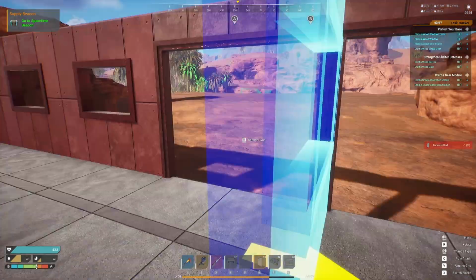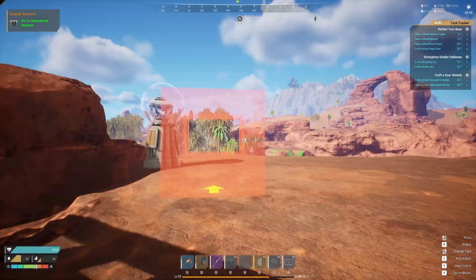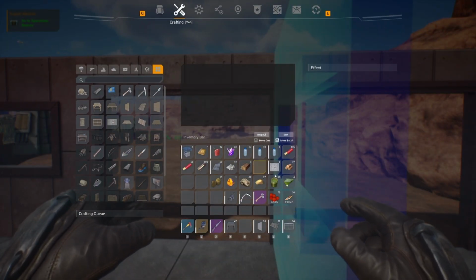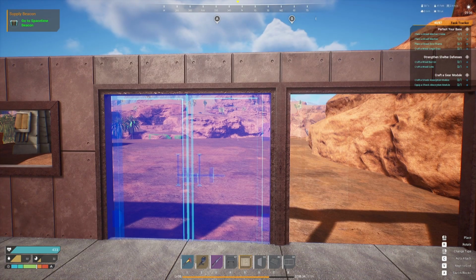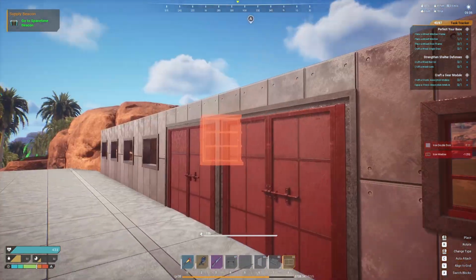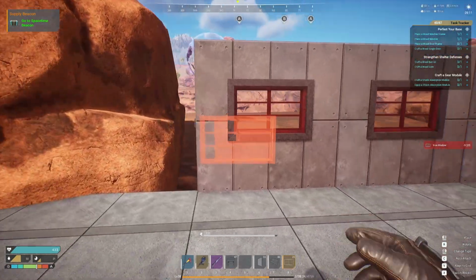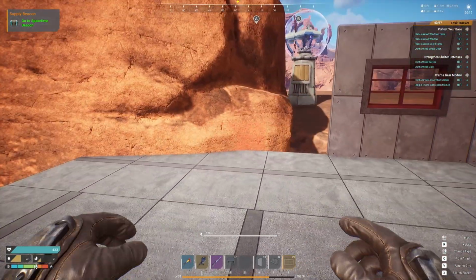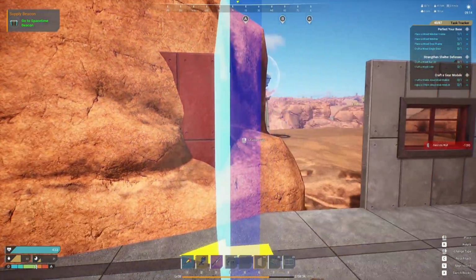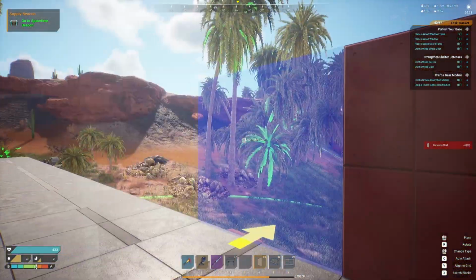Okay. Our back door. Out here, there's our space-time beacon. Get those doors out. Place those in there. Go and toss our windows in these walls. And we may have to, I don't know, let's see if our walls will go up here. Oh, they will. Huh. I wasn't expecting to be able to build into that rock.